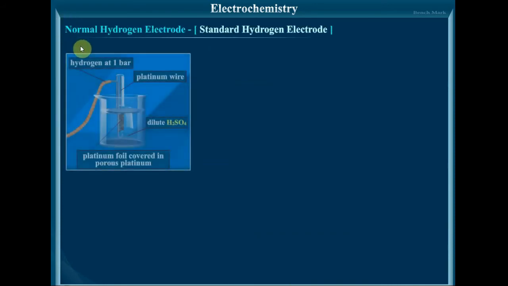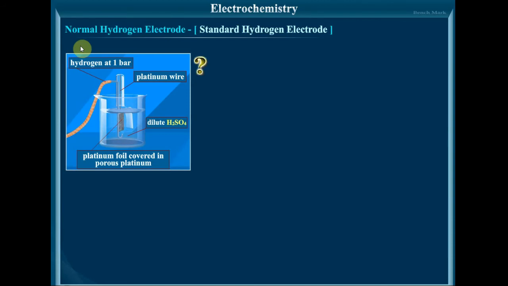So the next very important part is the standard hydrogen electrode, SHE, or the normal hydrogen electrode. We have learned what electrode potential is. The absolute value of the electrode potential of an electrode cannot be determined because a half cell by itself cannot cause movement of charges. And why is it so? It is because once equilibrium is reached between the electrode and the solution in a half cell, no further displacement of charges can occur unless it is connected to another half cell with a different electrode potential.